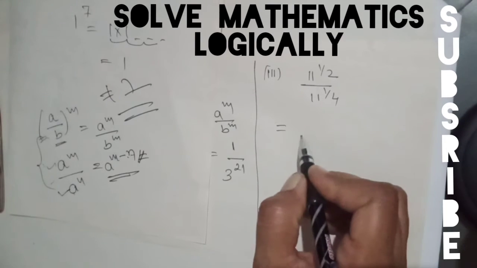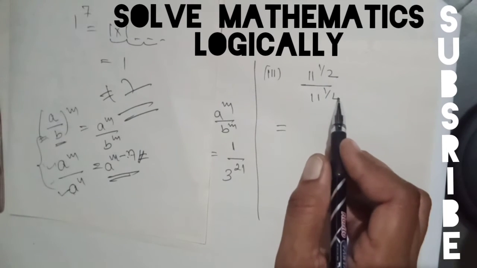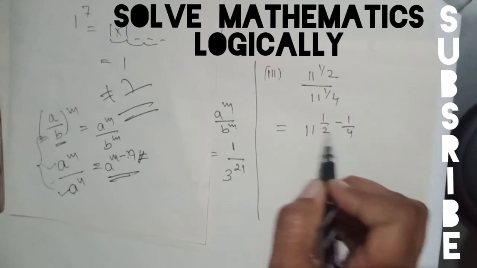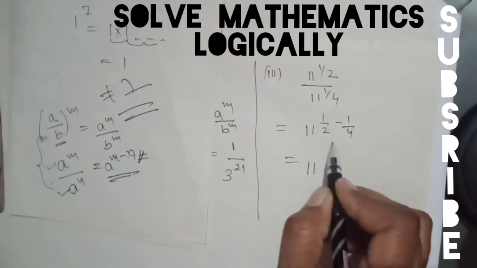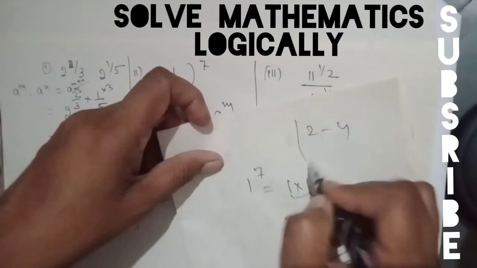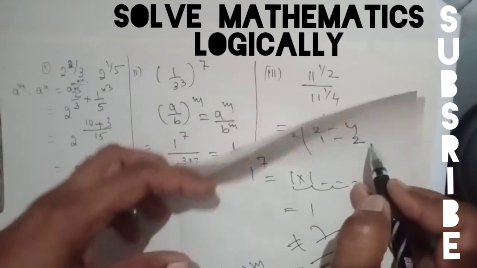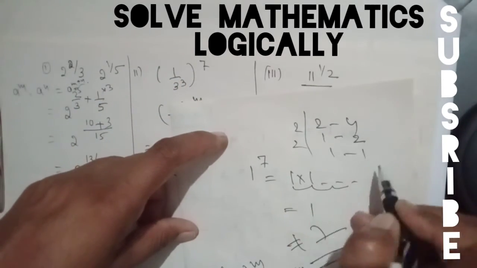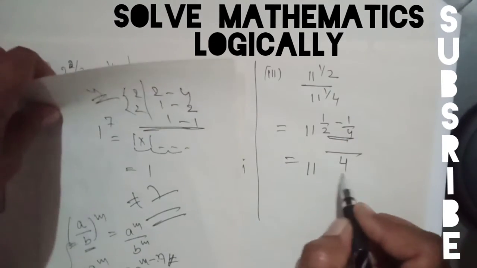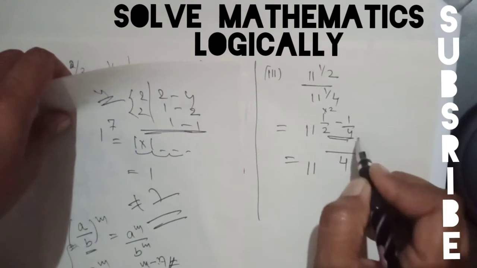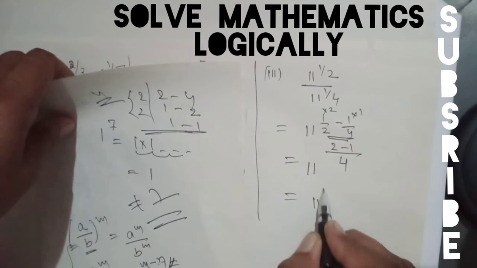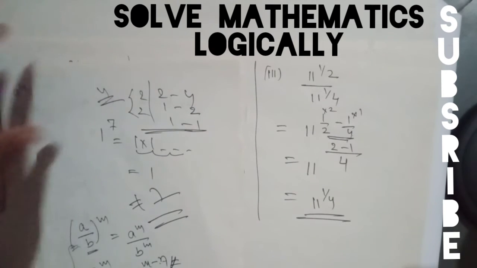Okay, now look at this one. 11 raised to 1 by 2, 11 raised to 1 by 4 we have. So it is 11 raised to 1 by 2 minus 1 by 4. Powers are subtracting. Now here, 11 raised to the LCM of 2 and 4, which is 4. You know, very simple. Anyhow, for those students who are not perfect with LCM, 2 1s are 2, 2 2s are 4, so 2 into 2 is 4. LCM is 4. Yes, that 4 I am writing here. 2 2s are 4, 4 1s are 4, 2 1s are 2, minus 1, which is equal to 11 raised to 1 upon 4. This is the final answer.